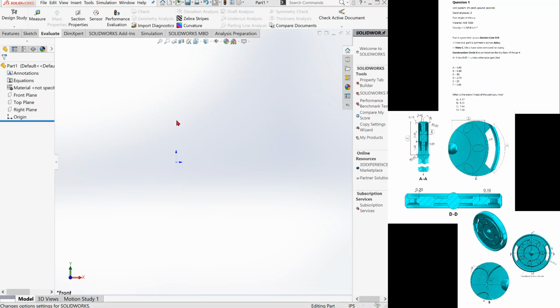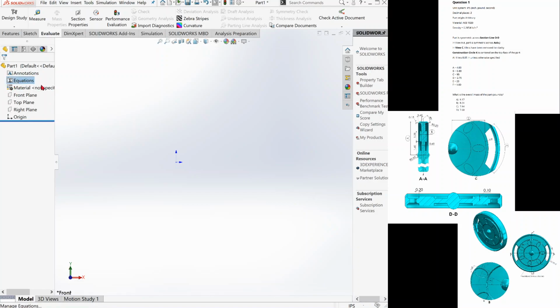On that window, click on Feature Manager, then slide right, and your equations should be in the top right of the second column. Make sure it's shown, not automatic, not hide, but shown. Then click OK, and equations should pop up here in your Feature Manager.